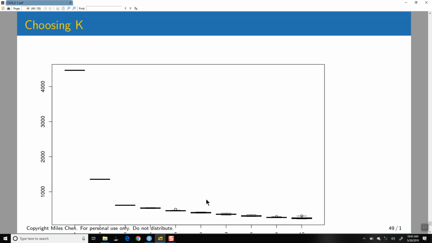And so looking at something like this, we would probably choose 3 clusters, which aligns with what we know regarding how the data was generated. But people might again decide to use a few more clusters or something like that.